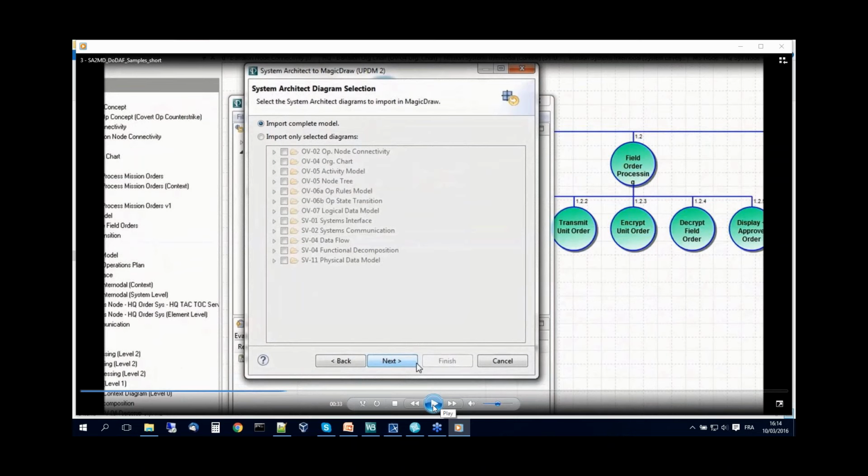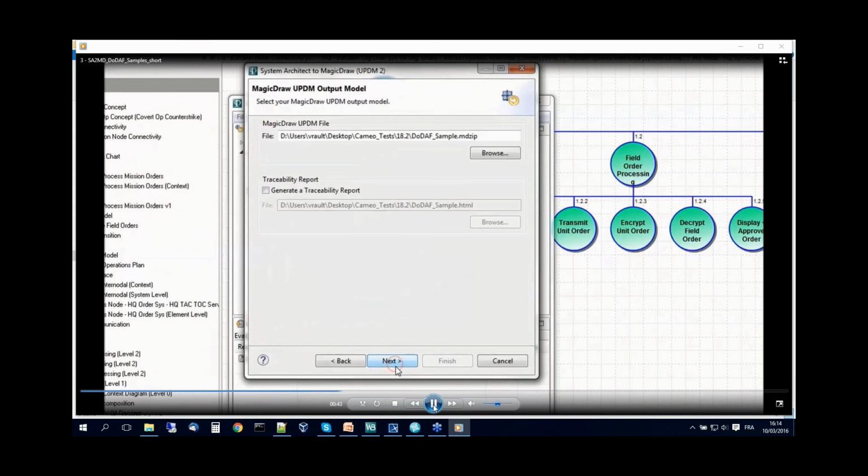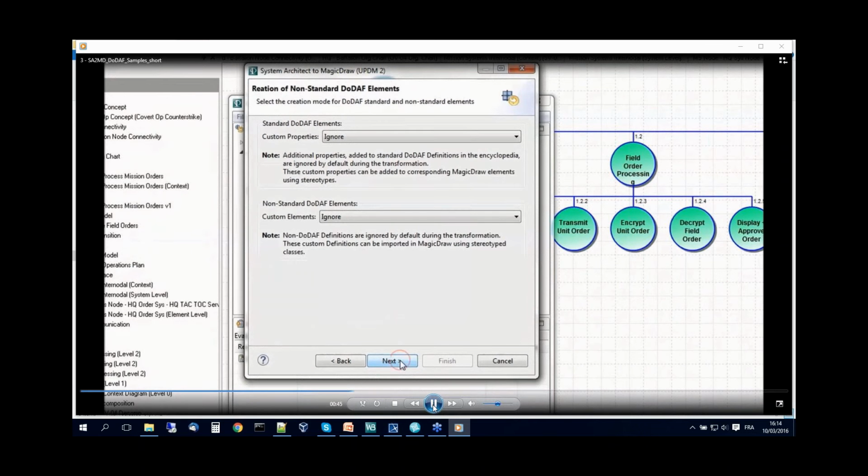Here we can select the diagram we want to transform. We choose to transform the complete model. Here we are selecting the MagicDraw output model, and we can also create a traceability report.